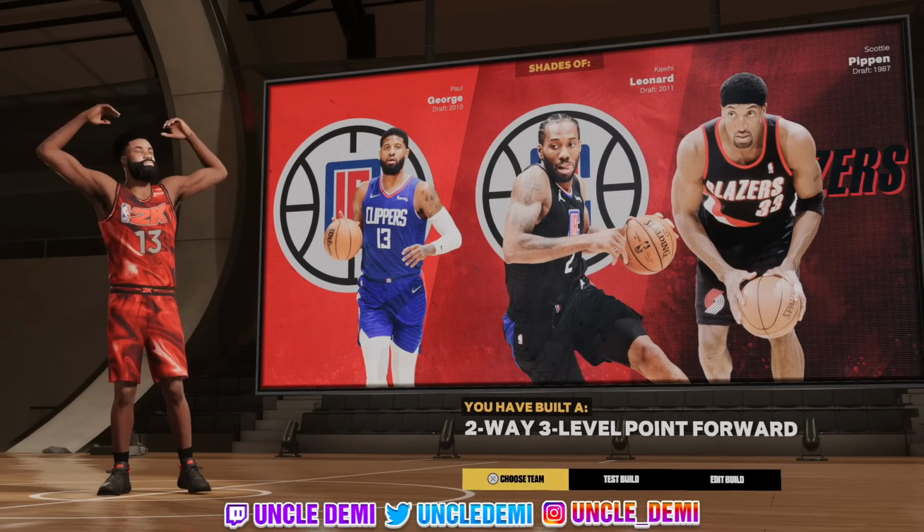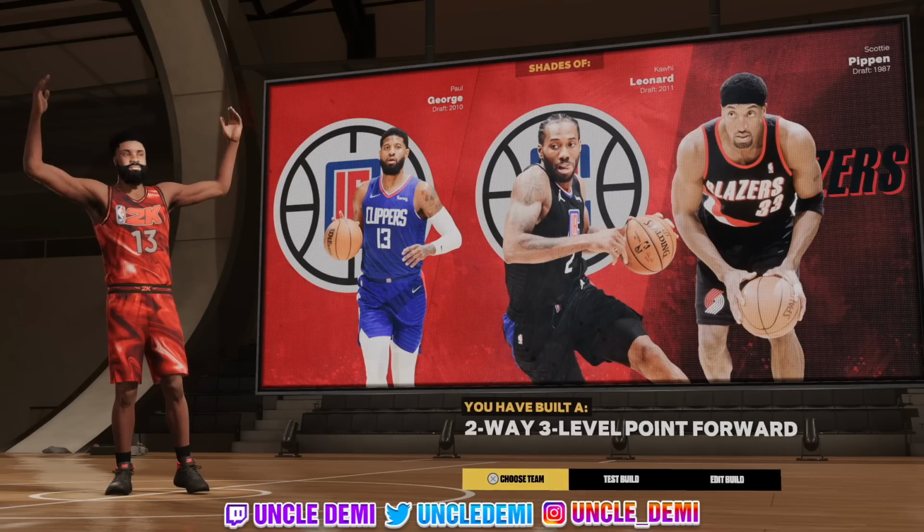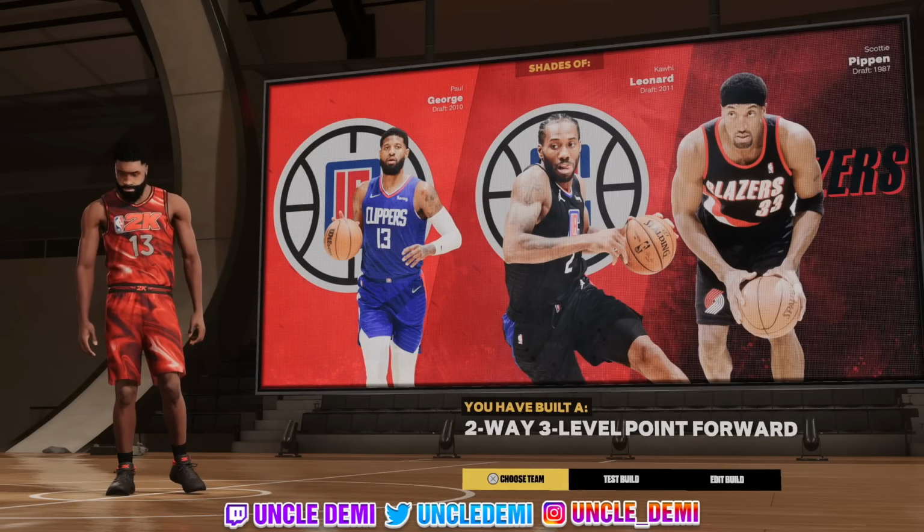All right, so there you have it. We're not going to go over the badges, obviously, because of time constraints. I don't want this to be long, but obviously, this is the Paul George build.